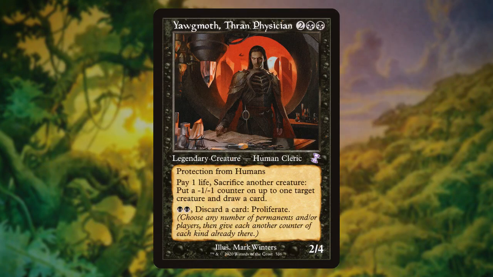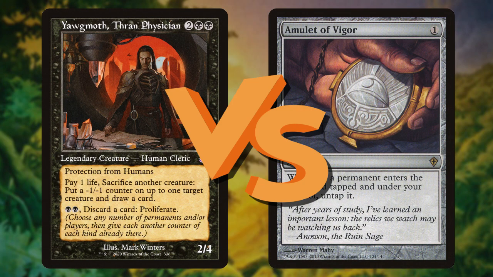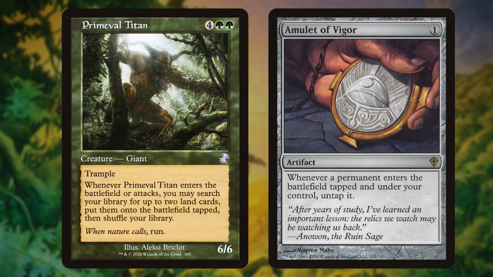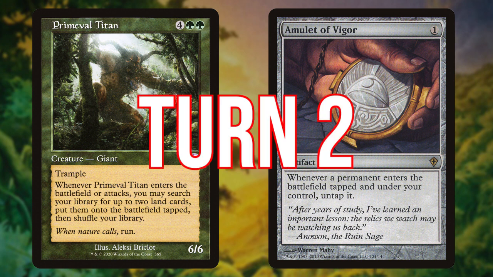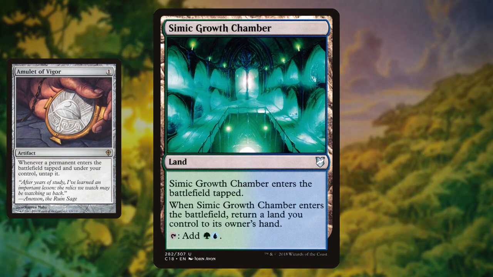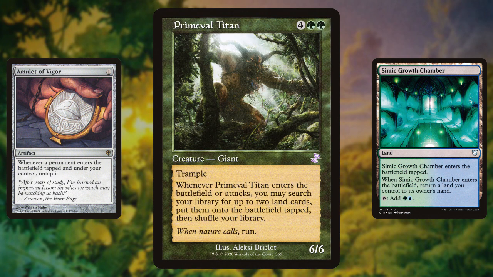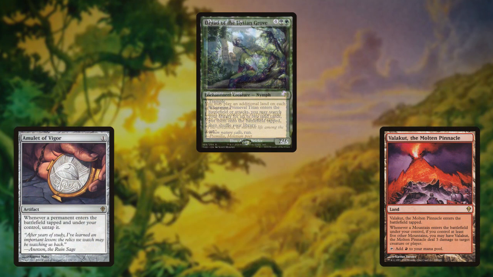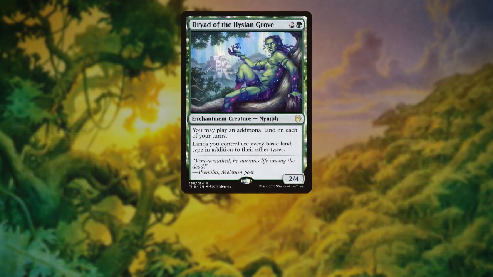Today, let's break down how to beat Amulet Titan with Black-Green Yawgmoth. Let's get started. Amulet Titan is a powerful deck that can kill as quickly as turn 2 with the right draw. The interaction between Amulet of Vigor, Karoo lands, and Primeval Titan allows this deck to accelerate its mana to get a huge, hasty threat onto the battlefield very quickly. Interacting with this strategy can be tricky if you don't have experience.